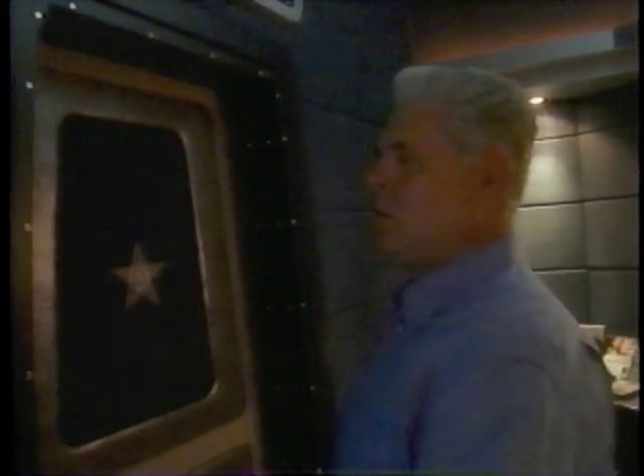Welcome to the pre-boarding platform of the Starship Bayhart. Please obtain all necessary food elements for your trip. As we come in, we grab our popcorn and get our drinks. And when we're ready to board: 'I see you have gathered all your earthly elements. Please place your hand in the inter-predatory reader.' We're ready to board and just have to verify the right identity. Our computers will verify your identity, allowing you access to our spaceship.